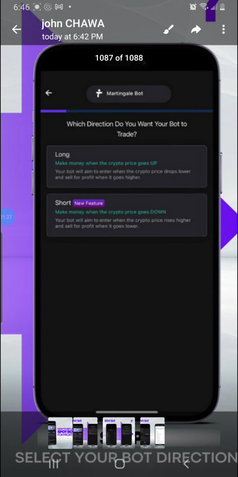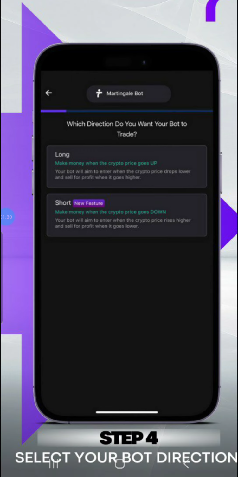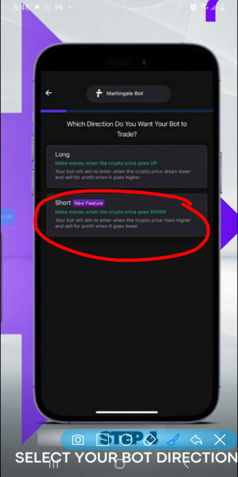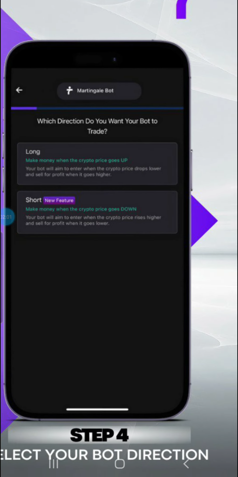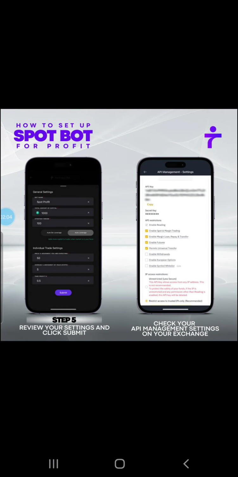Now this normal setting will allow you to go long, but the new setting, which is the new feature, is where you have to take note of what will help your trade go short. You know that on spot you cannot trade short. On normal you need a special setting to help you trade short. So long is normal, but for short, let's take note of this step, which I know many of us need help on.